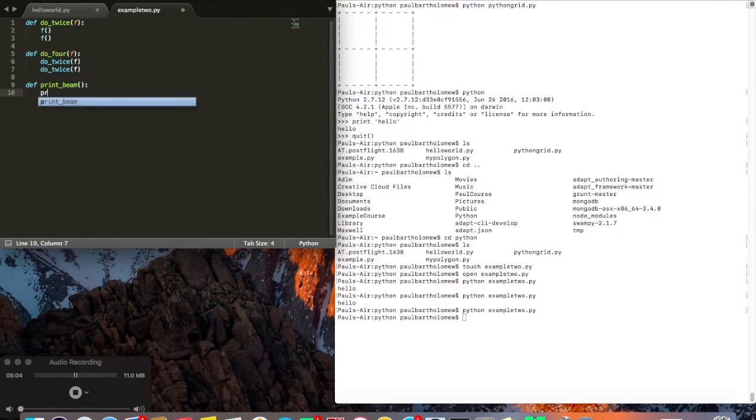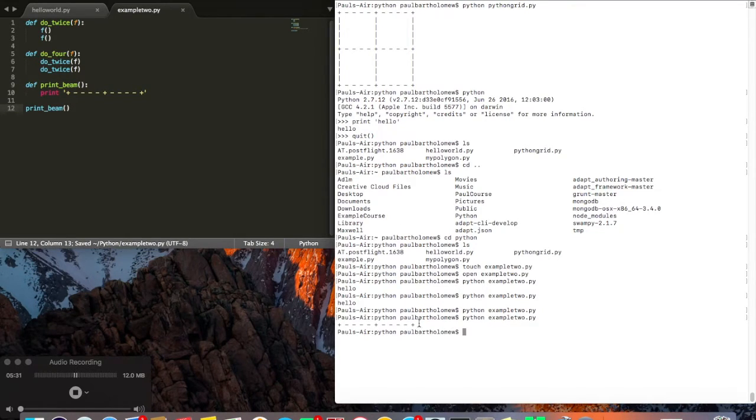Print colon, the single speech marks, plus space, 4 minuses, with the pluses, plus space, minus is plus. So command save, and now let's type in print_beam, save, and let's see what happens if we run that in terminal. There's our beam. Excellent.